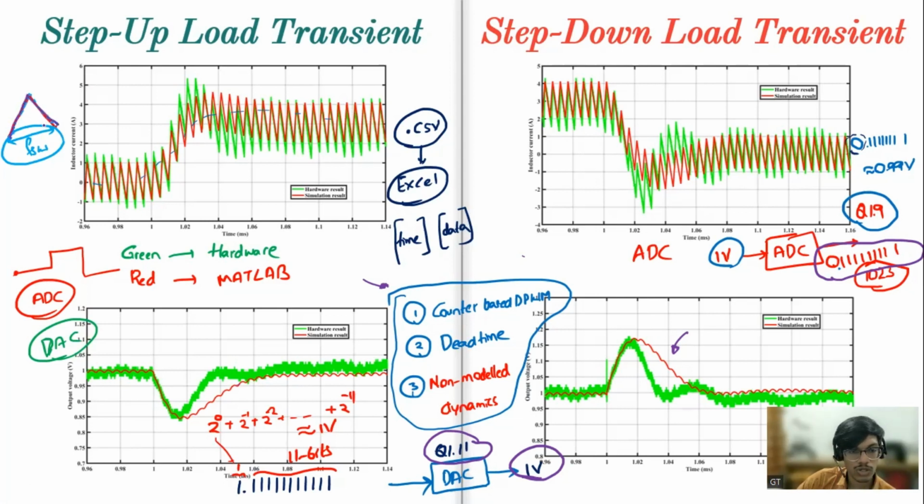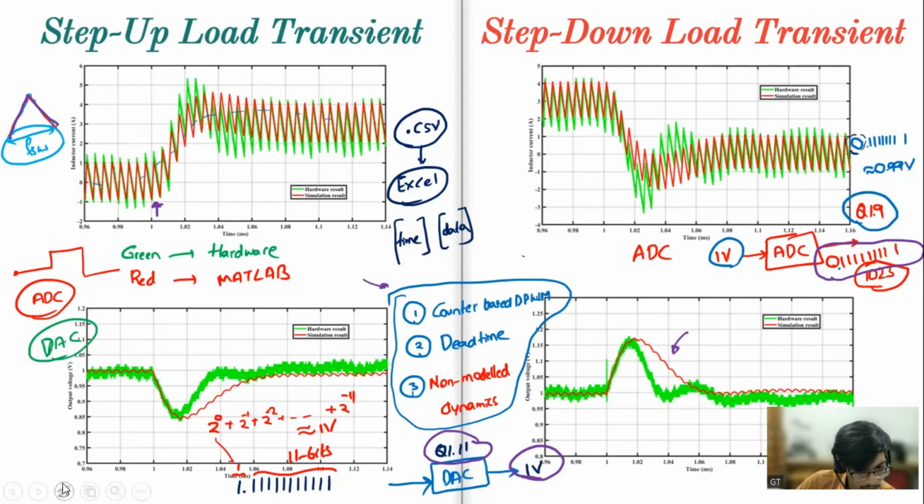Also I care at what time instant my hardware is seeing a load step transient, and at what time instant my simulation is seeing a load step transient. That should be synchronized. But the number of data within a single switching cycle, I will not bother, because it takes mega samples per second, and the data will be huge, and it will give me a smooth waveform. I only have to match this event.